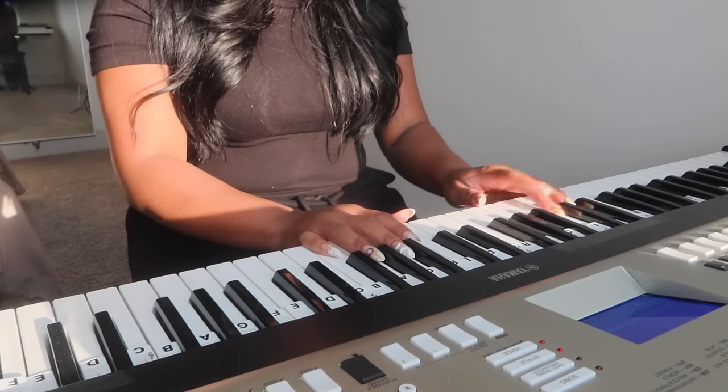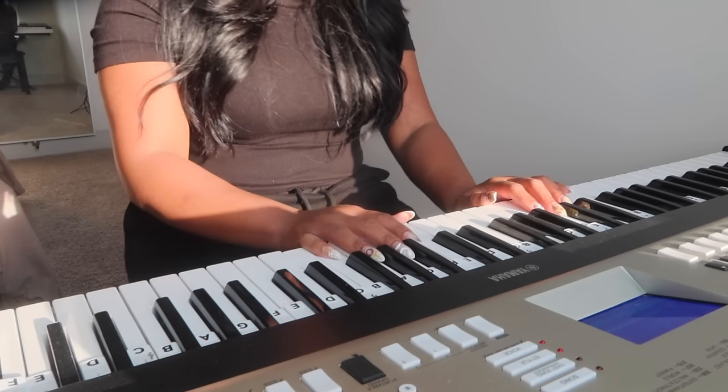So I've been using the wrong key this entire time. Now I have to practice using the right key. Okay, here we go.